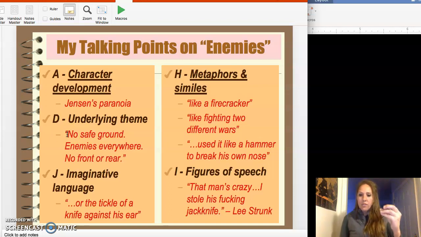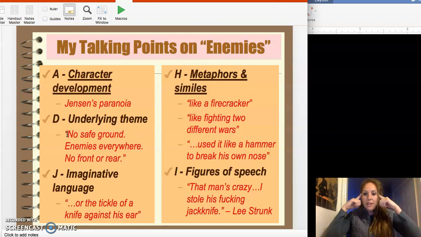rear, and I thought that those particular lines are so powerful because they're not complete sentences. Here, the author, who clearly knows grammar techniques and knows that every sentence needs a subject and a verb, has chosen to use these short, choppy phrases and put periods. They always say you need to know the rules to break the rules. It's clear he knows the rules. Timothy O'Brien knows these aren't sentences, but he's intentionally using these short, choppy lines, these phrases, to help us understand how Dave Jensen is thinking.